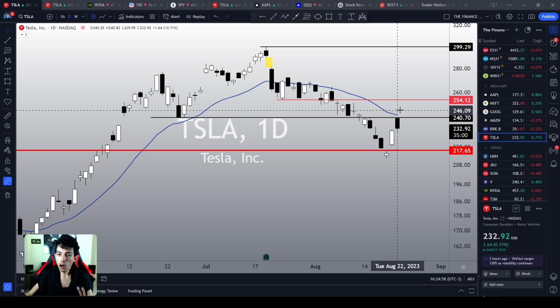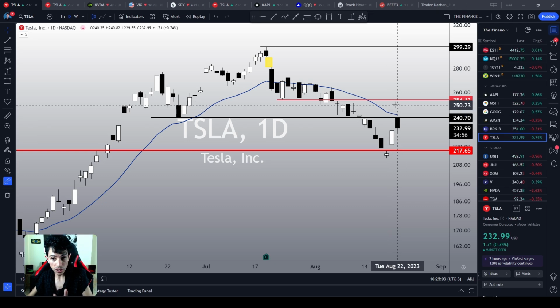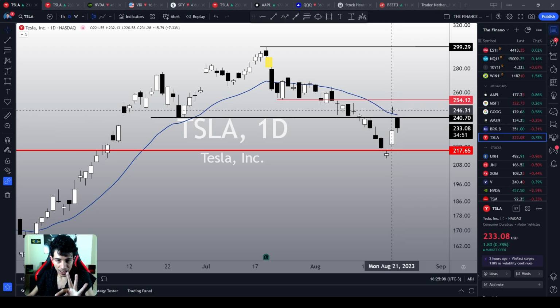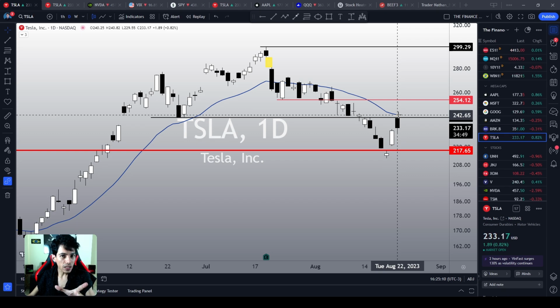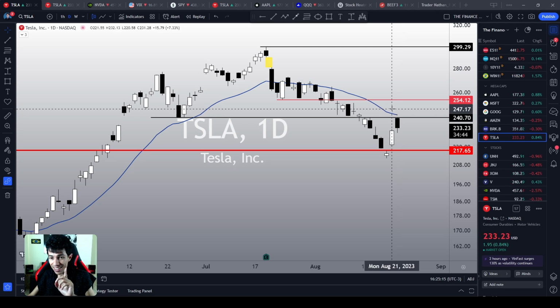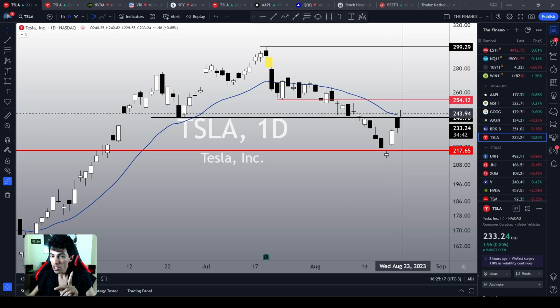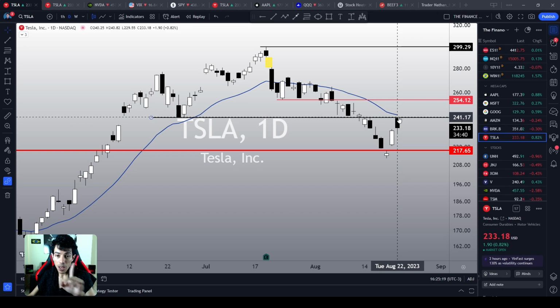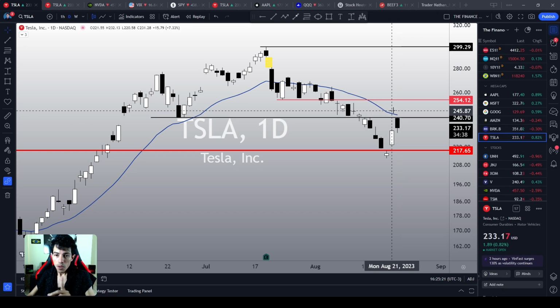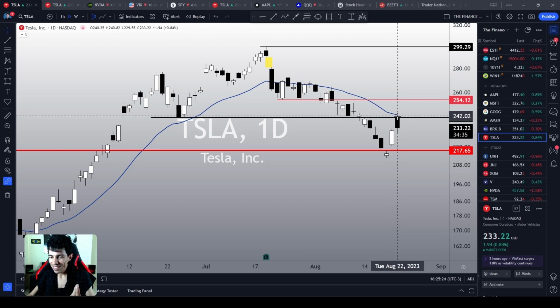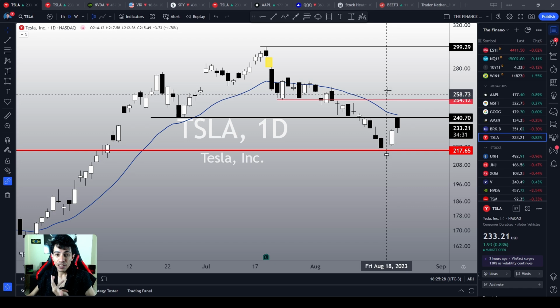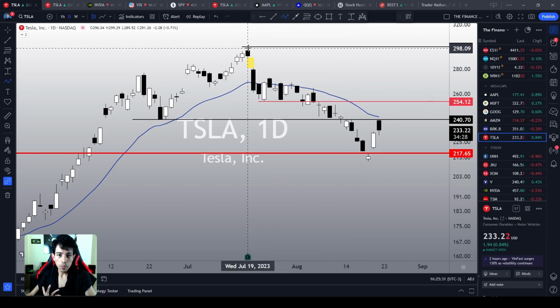All right. So, okay, we almost reached the 21 EMA over here. We hit the $240, and apparently this is a particularly powerful resistance level. Only if Tesla actually breaks this area around the 240s, we're going to see something new, all right? Maybe the trend is going to truly reverse, but as long as we stay below this key point, it is going to be very hard, it is going to be very problematic for Tesla to actually reverse the bearish sentiment.